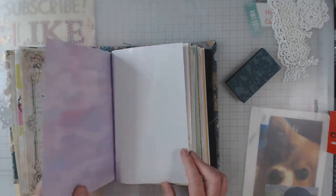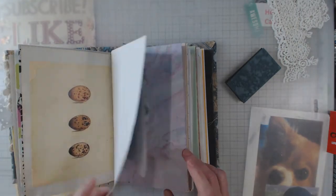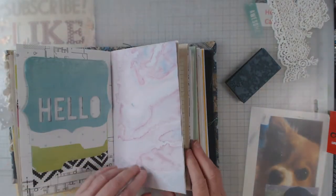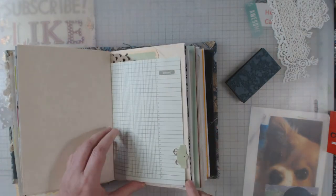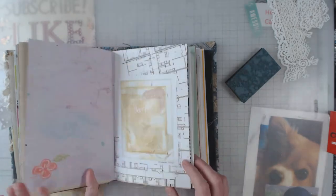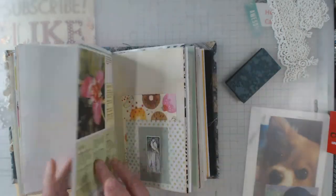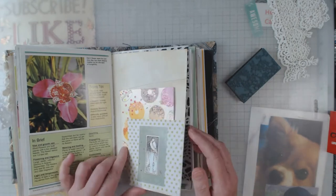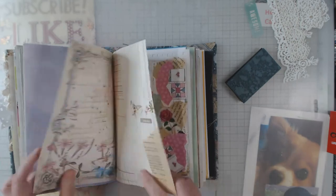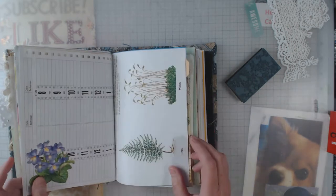That was just a piece of crazy felt that I just didn't know what I'd ever do with, and so there it is. Here's some funky little cards somebody gave, and I added some scrapbook paper. I do like to leave pages empty so you can put your own embellishment or pictures. This was a little flippy thing that someone had made and gave to us. A lot of it is stuff that I've inherited — given as a gift. That's one thing about crafters: they are usually very generous and like to share, especially when they've made a lot of something and think, okay, now what am I going to do with all of this?